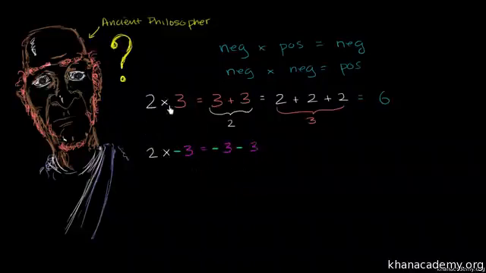Or, and now this is the interesting thing, over here since you had 2 times positive 3, you added 2 3 times, but since here it's 2 times negative 3, you could also imagine that you're going to subtract 2 3 times. So up here I could have literally written plus 2 plus 2 plus 2, because this is a positive 3 right over here. All of a sudden, since we're dealing with a negative 3, we could imagine that this is subtracting 2 3 times. So this would be subtracting 2, subtract another 2 right over here, and then you subtract another 2 right over there.